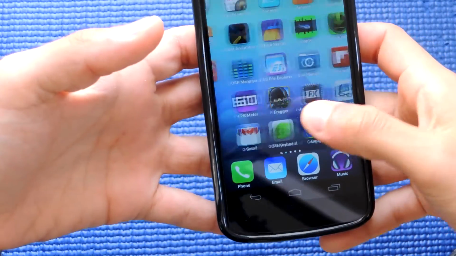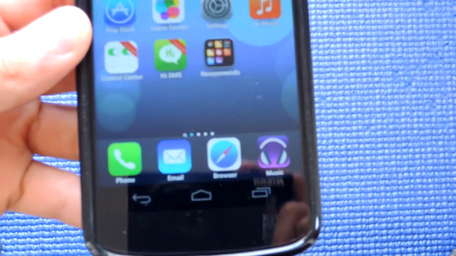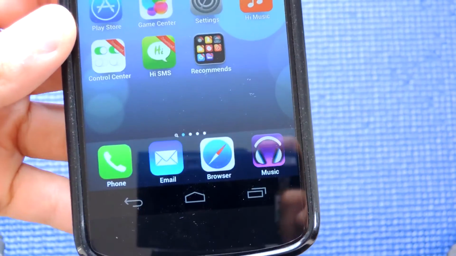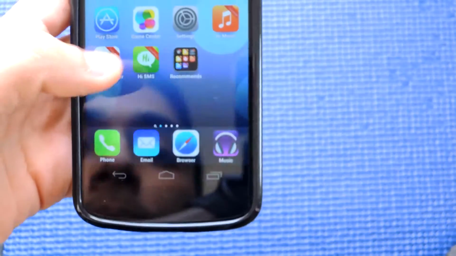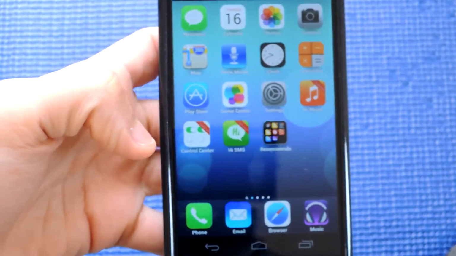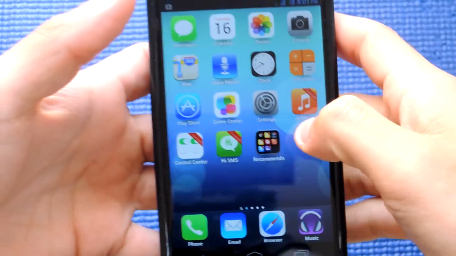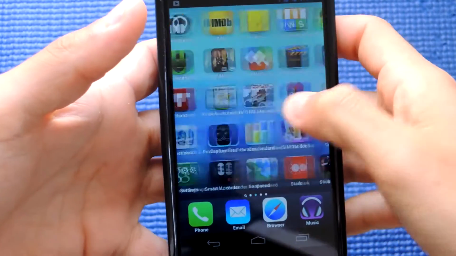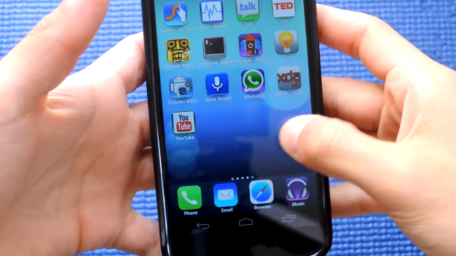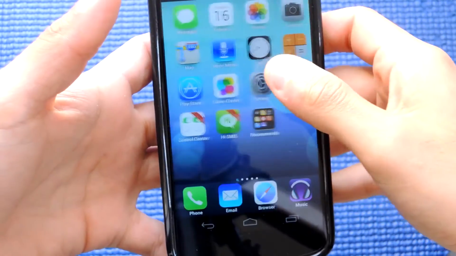And there you can see it's fully loaded, and now the icons, especially the tray, all look like iOS 7 icons. They don't match 100%, but this is the closest you can get as of now, in my opinion, from the various apps that I've tested. This is the closest you can get to iOS 7 icons. And once again, the launcher looks great. Looks pretty much like an iPhone.